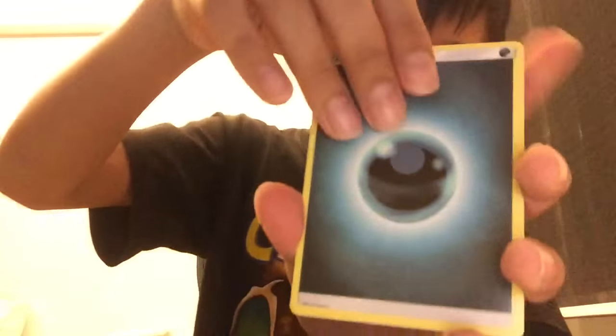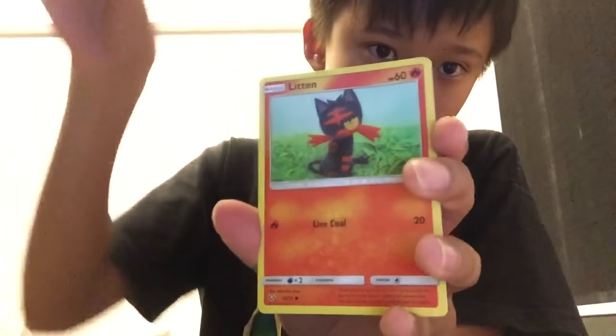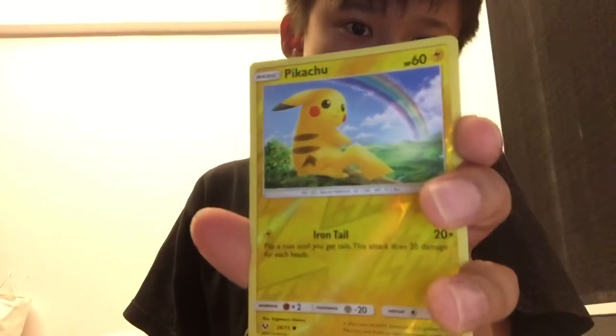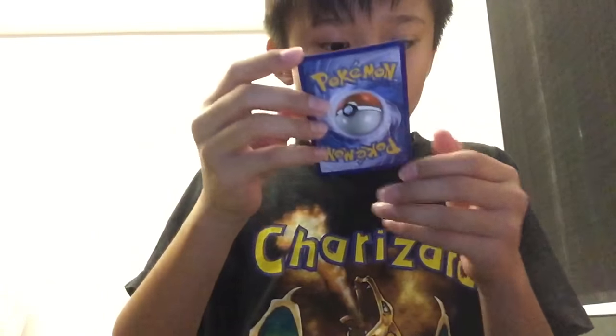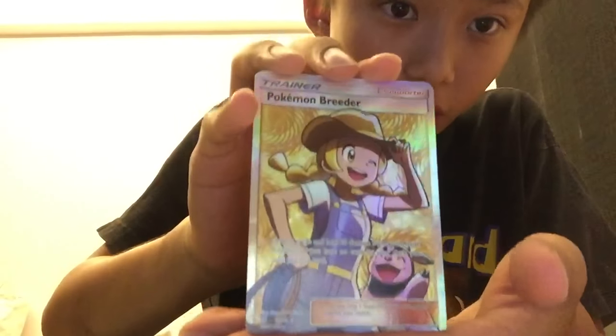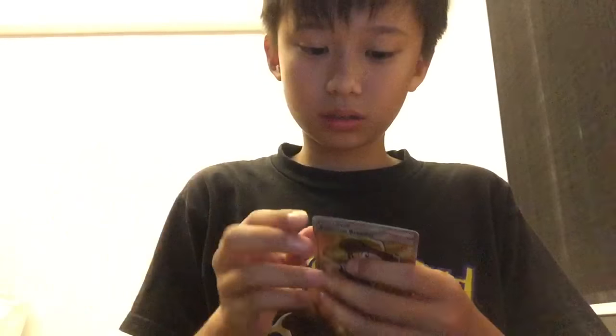Let's go! Darkness Energy. Ultra Ball. Venusaur. Incineroar. Torkoal. Ivysaur. Zorua. Pirate Lid. Qwilfish. Reverse Rare Pikachu. And the rare is... Pokemon Breeder, full art. Guys, we've just got a Pokemon Breeder full art. Oh my gosh, guys. Two packs in a row, all of them are good. It's two out of three. It's awesome, nice, not bad. This box is gonna be pretty good.